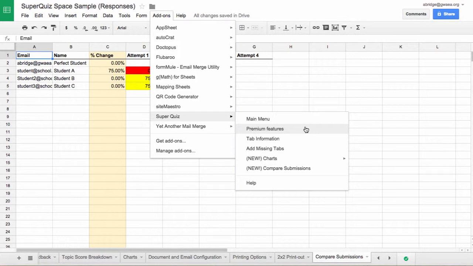He didn't really want to have to charge for this, but he put so much time, effort, and energy into it that he thought that he would at least put it out there if people want to take advantage of even more features. I believe that once you pay for the premium features, you have those premium features to the add-on every time that you run SuperQuiz. So it's not like you have to pay for it each time. So it's a pretty small price to pay in education to kind of give a little throwback to one of our own who created something that's really awesome.